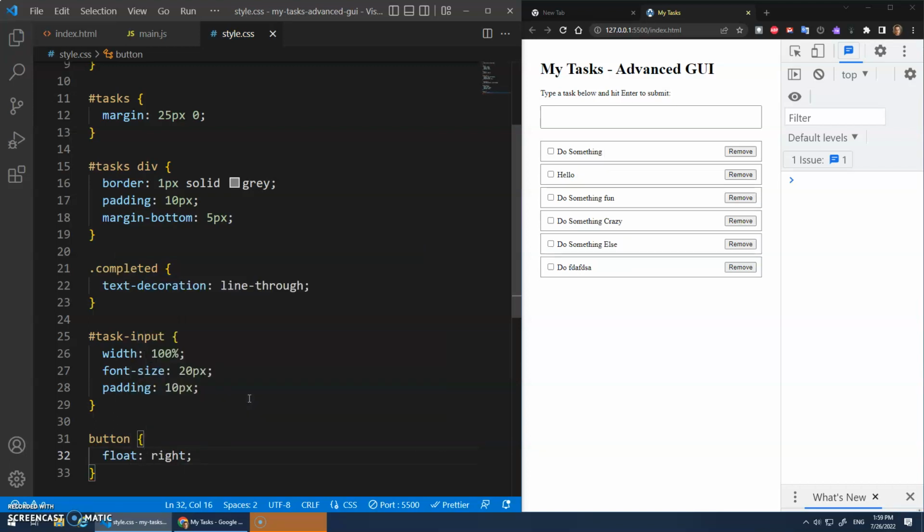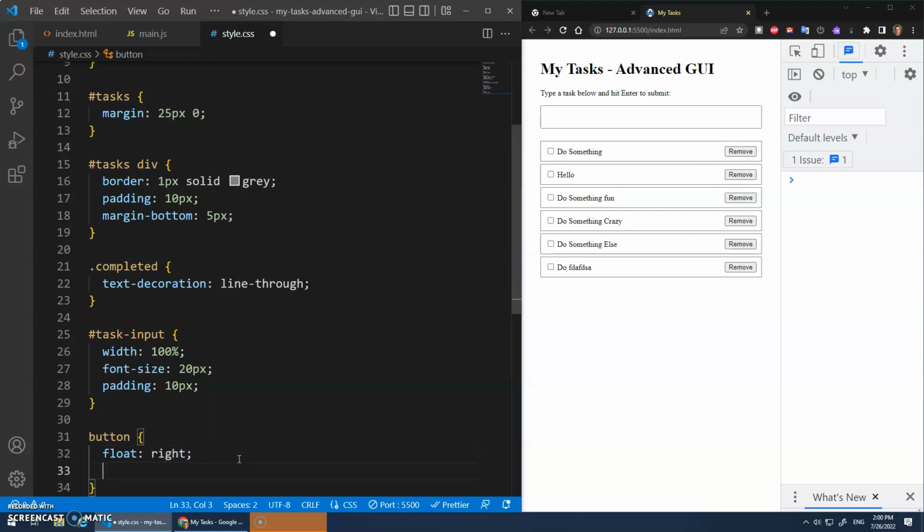Hey, okay, that's pretty easy. Float right just floats it all the way to the right side. The problem with float is that if you have a lot of other content and if you had stuff like after this button, it gets really weird. So maybe Flexbox would be better, but for now that was pretty straightforward and easy. We'll just do that. Okay, and maybe we could add a little color here.